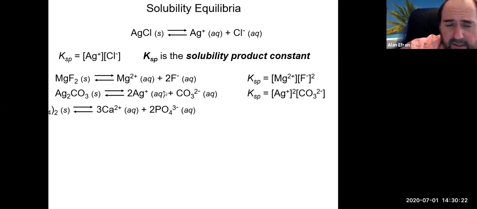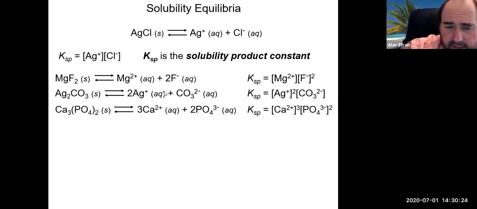And here's a few more examples of those. Again, we do everything just like we've done before: products over reactants. You can see in each of these cases, the reactant side is all solids. So we still do exactly what we always do with equilibrium expressions. We have our coefficient of 2, it finds its way over here. Coefficient of 2 finds its way over here. A 3 and a 2. We cube it and we square it as well.